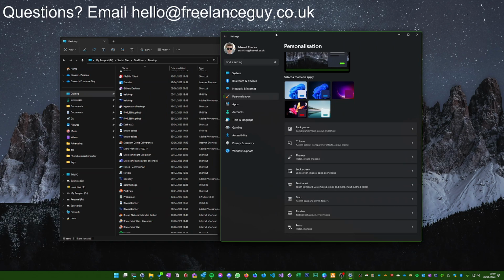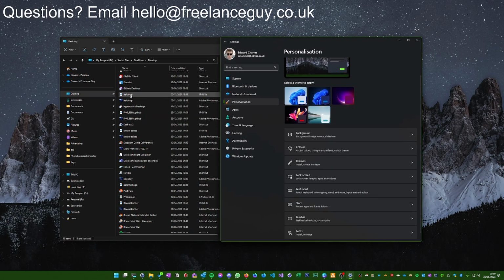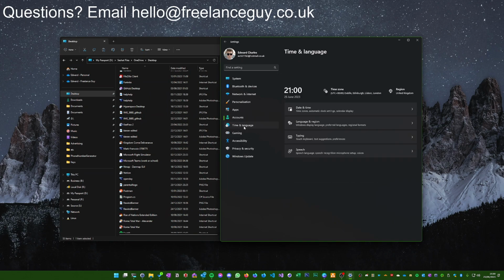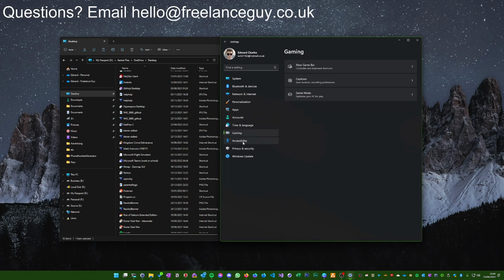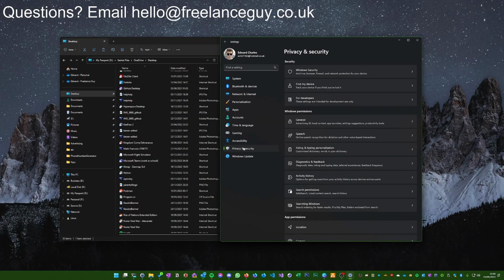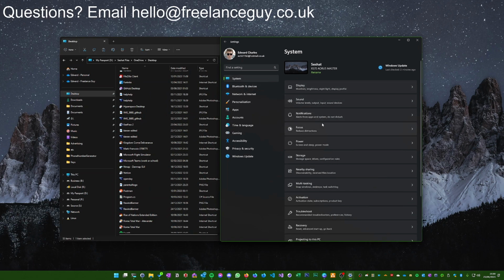The main principle is that in the File Explorer, and in settings, on the left are your options. These are the things you can configure on your system, and on the right are the sub options.